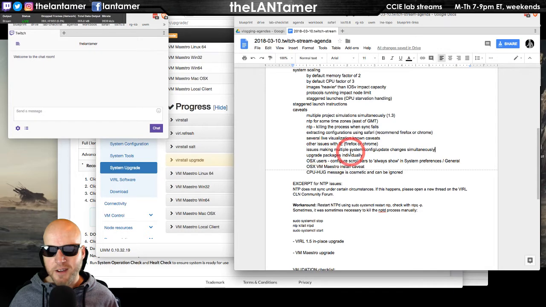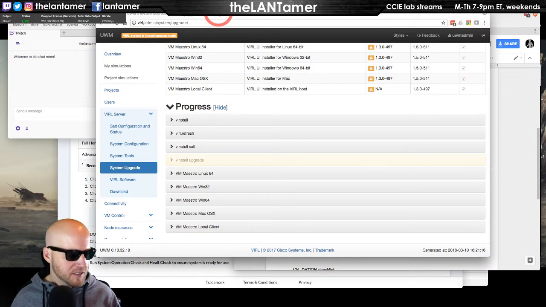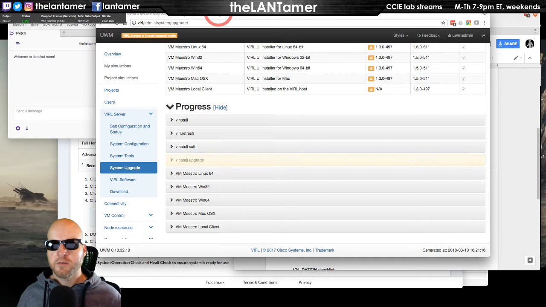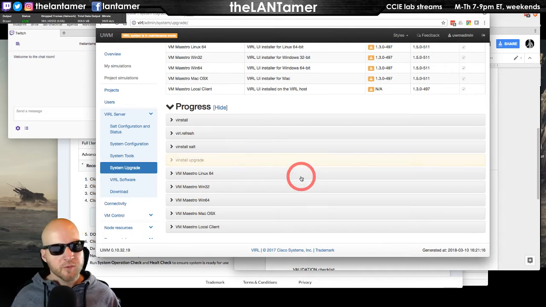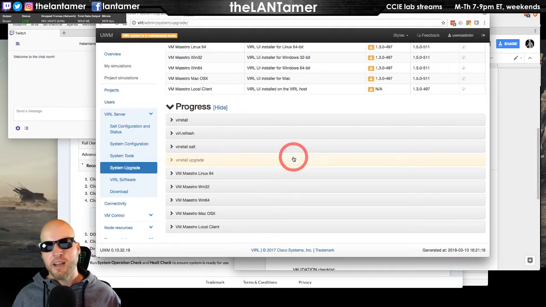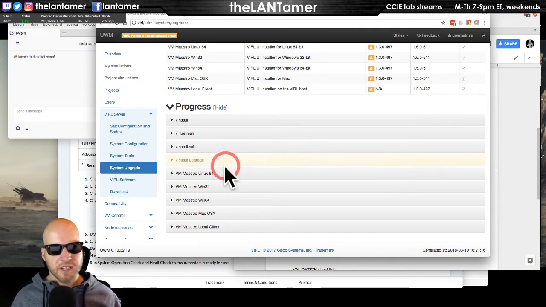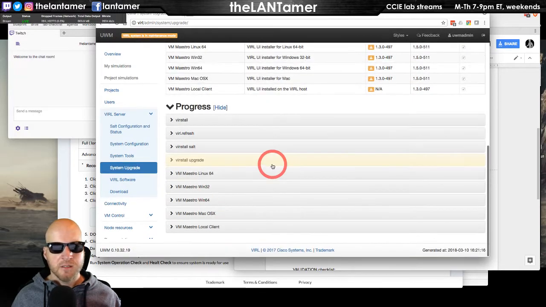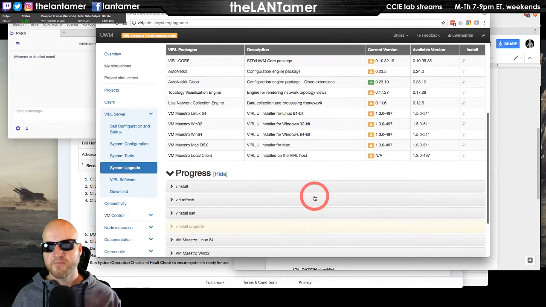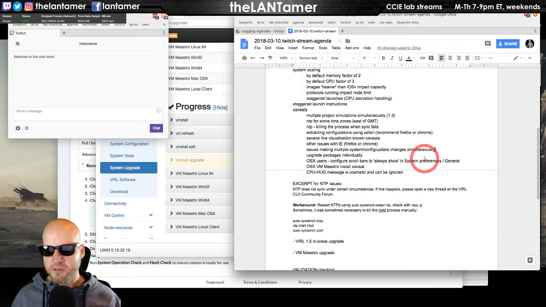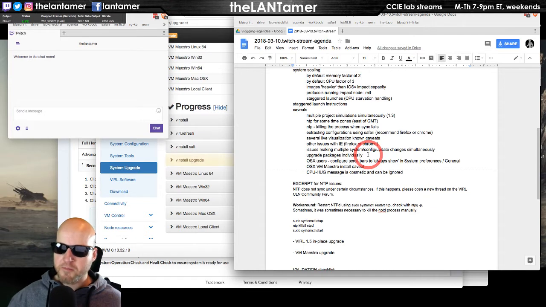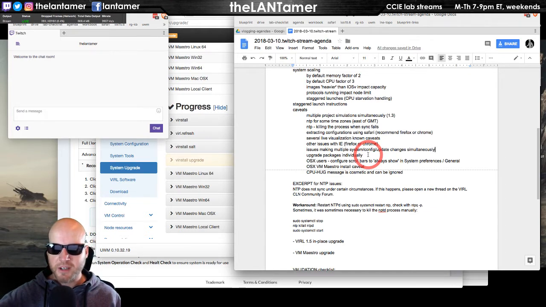There is also another caveat, making multiple system configuration or update changes simultaneously. In other words, and I've been guilty of this, this would seem to be reasonable, common sense, but as engineers, we're impatient, right? Sometimes I've come in here and I have done a refresh. Some of these processes in the past take a long time and I've gotten impatient. I've tried to do multiple things at once. It's saying do not do that, be patient, let everything finish. Don't try to do multiple things simultaneously, like open another UWM. For example, in this case, I could open another UWM instance in a browser and start trying to upgrade my images. Bad idea. Upgrade all your packages individually.